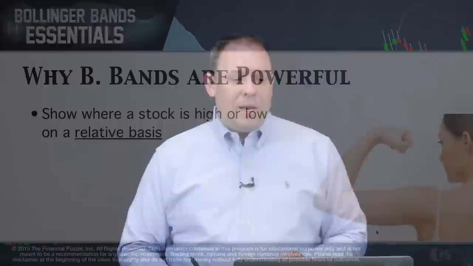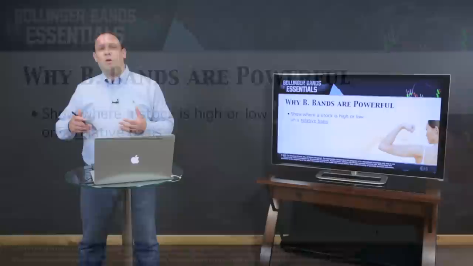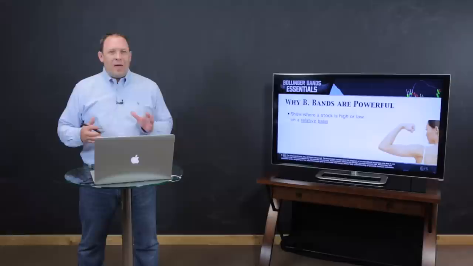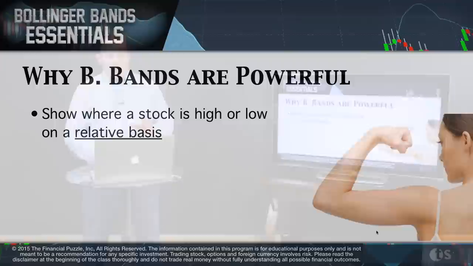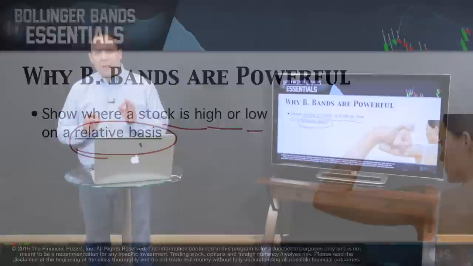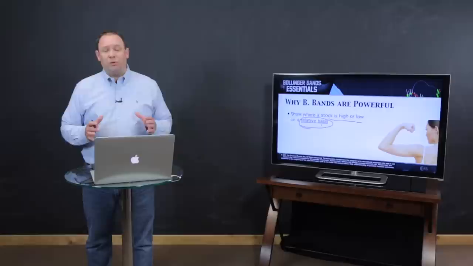Now let's talk about why Bollinger Bands are so powerful. Stocks are an interesting thing to study. Whenever we start drawing lines on a stock, it's a very definitive high and a very definitive low. But what John Bollinger discovered is stocks aren't always that black and white. It's not always specific. So what the Bollinger Bands do is they give us a way to start adding in what we would consider a relative component. Stocks—the Bollinger Bands, I should say—show us where a stock is high or low on a relative basis.